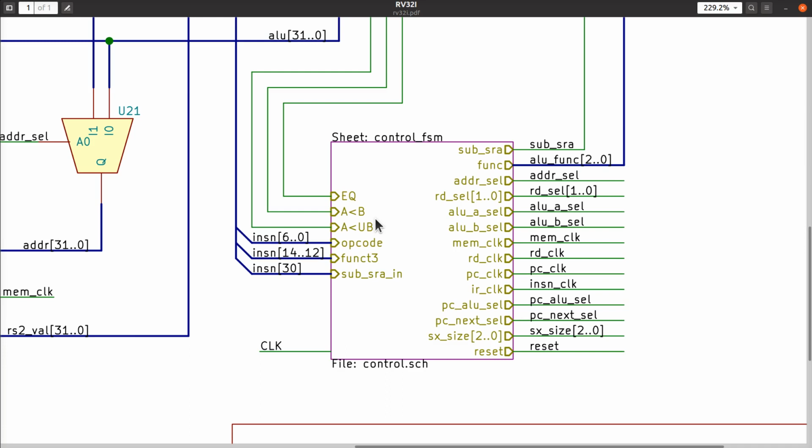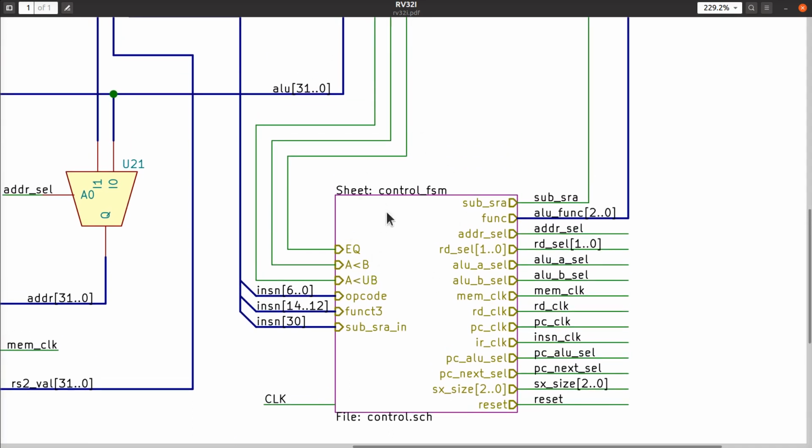to a register or immediate value to the program counter, depending on which instruction we're dealing with. We'll talk about that a little bit later when we talk about the branch instructions and jump and link instructions, okay? The rest of the inputs for the control finite state machine have to deal with the opcode, the func3 field, and whether or not this special bit is set in what is the func7 field that we discussed before.